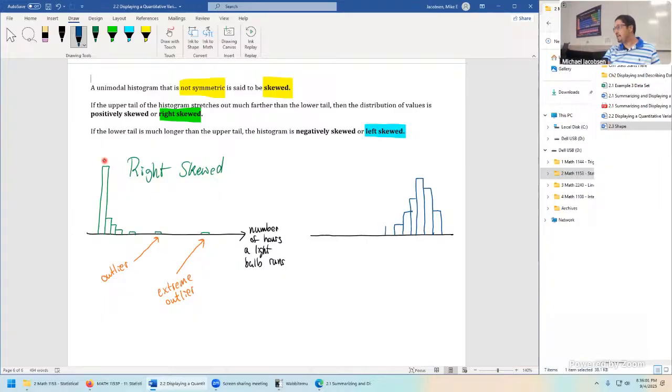The more and more data that keep piling on, going off to the left, contributes to the skew that's going to the left on this one. So this one's pretty left skewed as well. No apparent outliers on this one. And can anyone think of a context where left skew data might realistically show up?